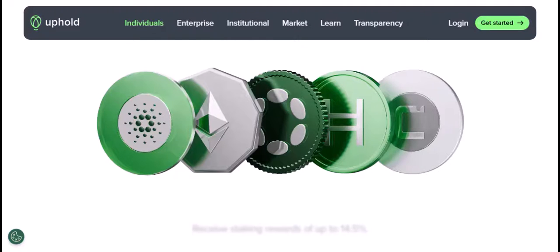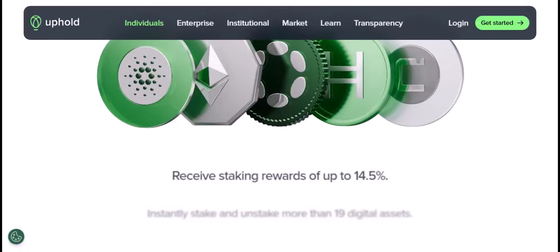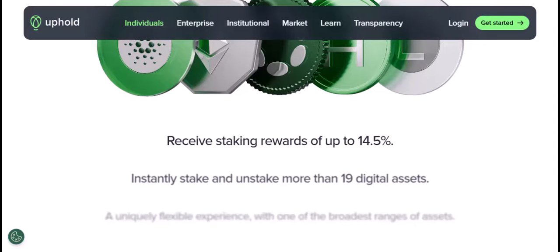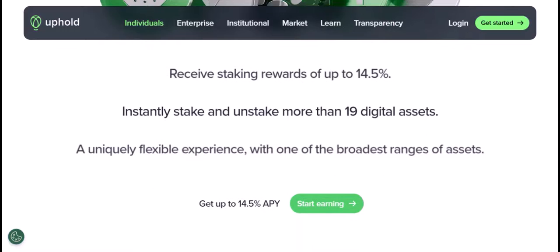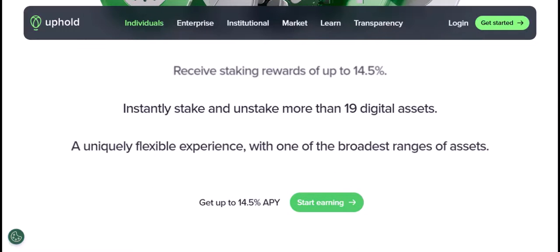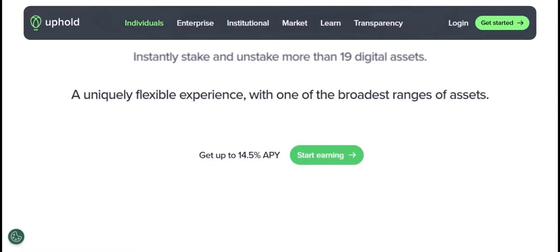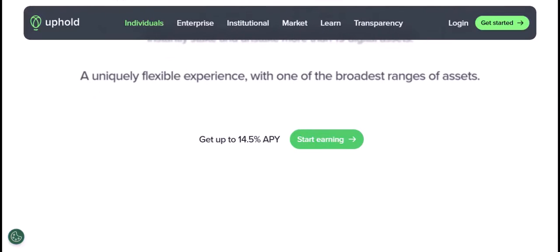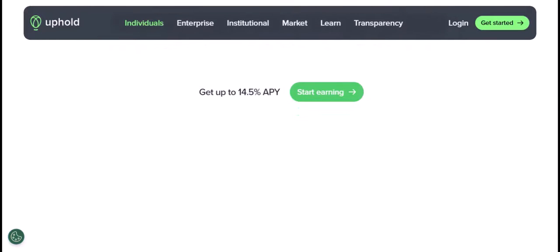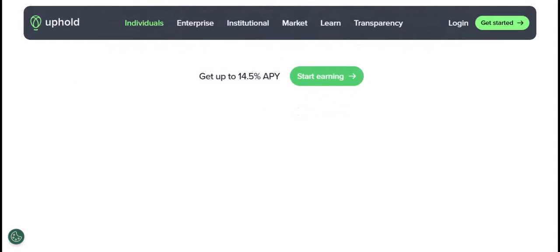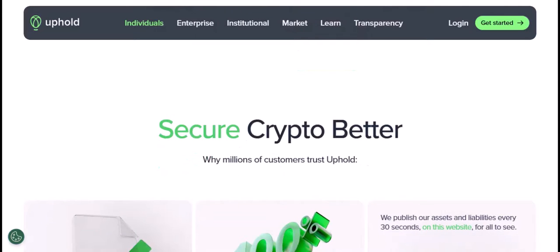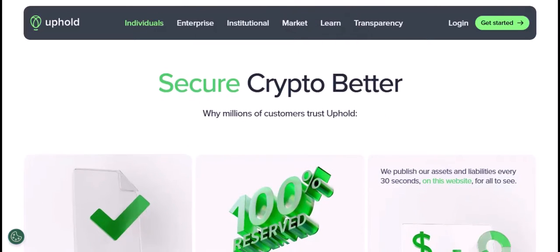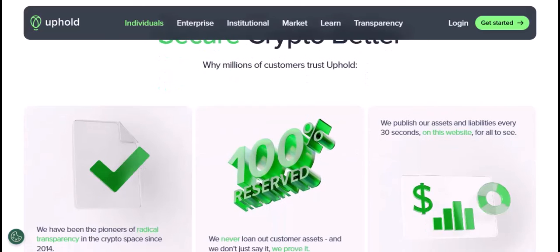Also, always ensure your linked bank account information is accurate to avoid any delays or rejections. Lastly, be mindful of any daily or monthly rolling limits. Even if your overall limit is high, you might hit a daily cap that resets every 24 hours. Plan your deposits accordingly to avoid any inconvenience. Understanding Uphold's deposit limits is crucial for a smooth and efficient experience on the platform. By recognizing the role of verification, deposit methods, and account history, you can navigate your funding options effectively and make the most of what Uphold has to offer.